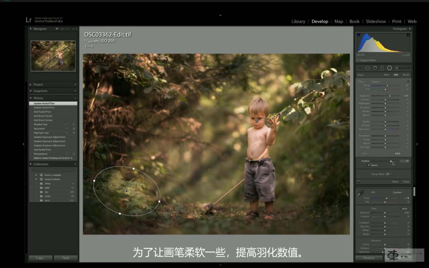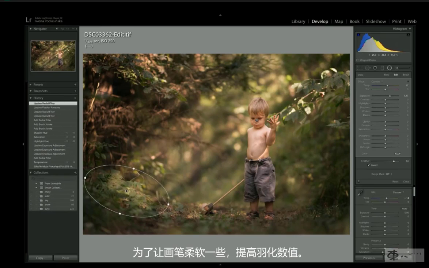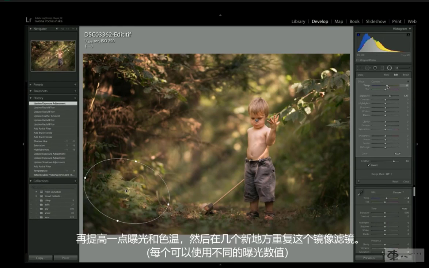Let's make a very soft filter, so move the feather up. Let's change the temperature and add more exposure to this. Okay, I will repeat this in a couple of spots.